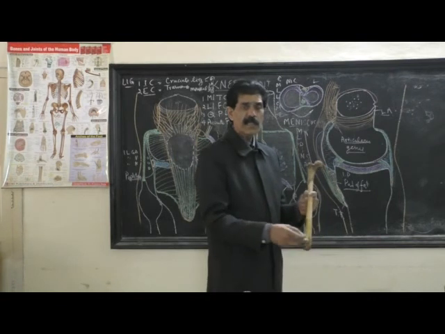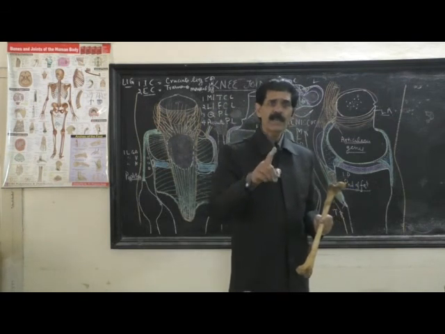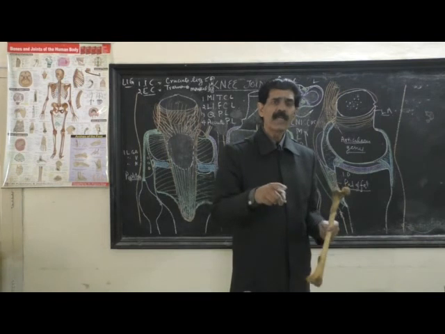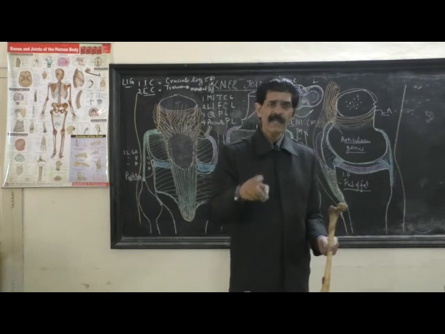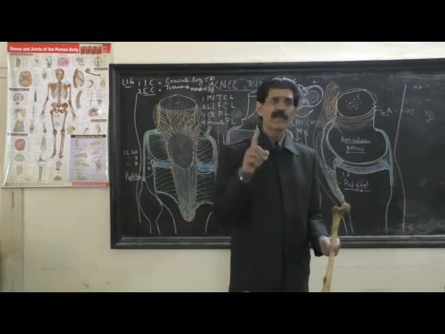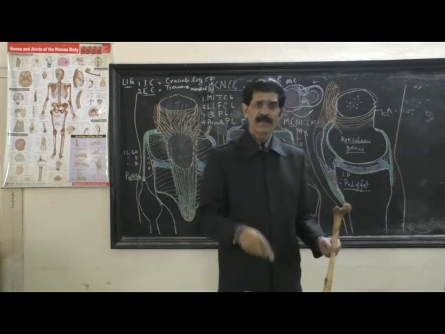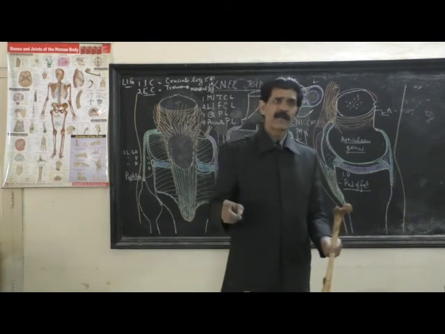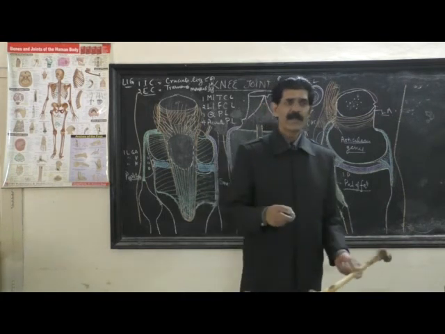And this origin is intracapsular. So the origin's specialty, number one, it is tendinous, and number two, it is intracapsular but extrasynovial. This word I have already done. We used these two words, intracapsular and extrasynovial, for the upper limb also when we were doing the origin of the long head of the biceps from the supraglenoid tubercle. Again, that was also intracapsular and extrasynovial, and the long head of the biceps brachii is also tendinous. The same is the case in the lower limb.